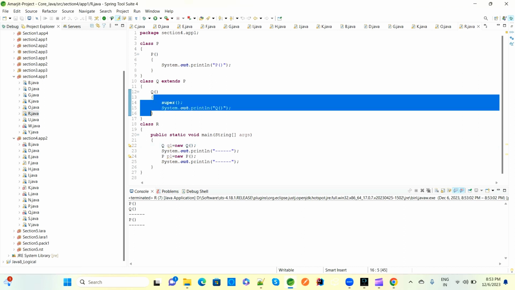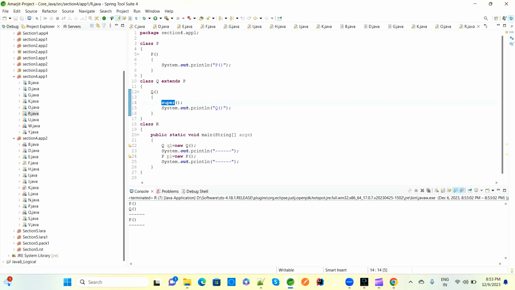But in this constructor, one is a super keyword. The super keyword here is non-parameterized, so it always calls the non-parameterized constructor. Super means the immediate parent class will be called.